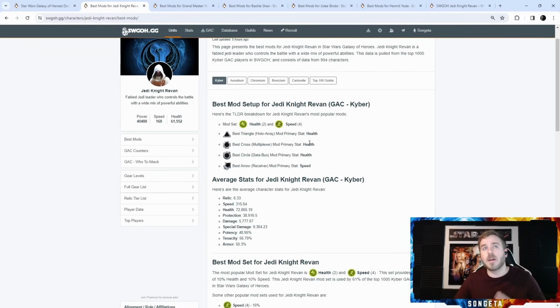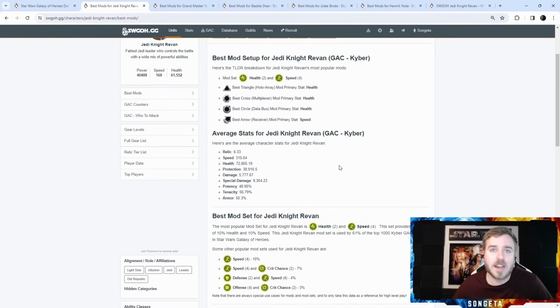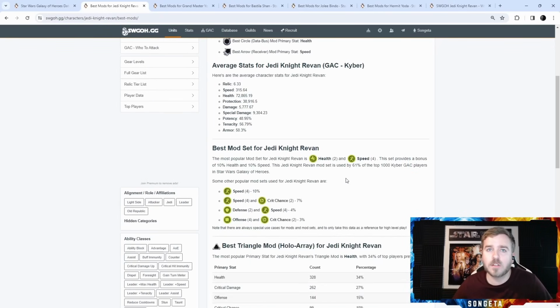I am not practicing what I preach, because health primaries are scarce for me. I need them everywhere, but it's a lot of health primaries, and speed is what people focus on. This set combo, which I do have, 61% of people use it. The other 10% just have speed, and that's where you don't care about other stats.